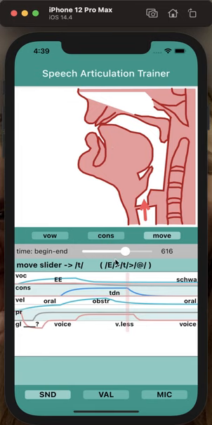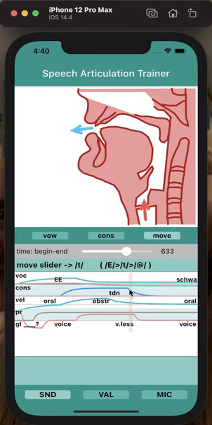So at the next point in time, the closure is released, and what we see is that the voicelessness, that means the glottal opening, still appears and holds a little longer in order to allow a glottal noise burst, as we call it. I'm sorry, this is too far now. Here we see it, a glottal noise burst occurring specifically directly after the release of the closure.